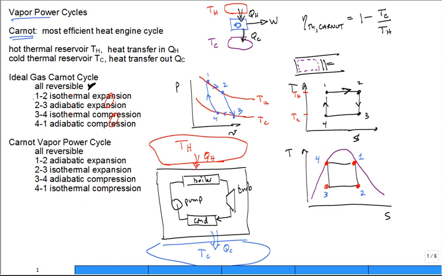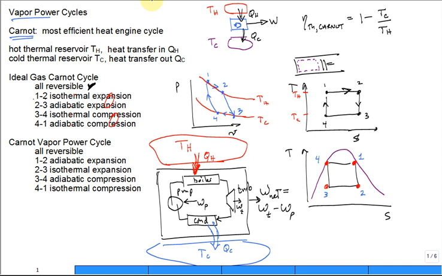The only two places where there's heat transfer are the condenser, where the working fluid is rejecting heat at a temperature TC, and the boiler, where it's receiving heat at temperature TH. You have a net power out, or net work, which is the difference between what the turbine produces and what the pump has to consume. Let me put the word pump somewhere else. Put W consumed by the pump, and the net out will be the turbine output minus what is required to drive the pump.